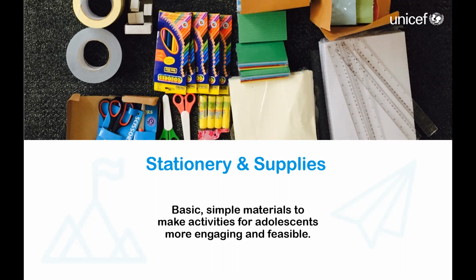And we tried to make good choices for these supplies, balancing considerations such as cost with maximizing quantity so they won't run out too quickly. We also considered balancing child safety with considerations of what kind of materials would be appealing to adolescents. So these supplies by design are not expensive or fancy. And in most cases, even within 3 to 6 months of a recent onset emergency, it should be feasible to replace or renew them by procuring new supplies locally.